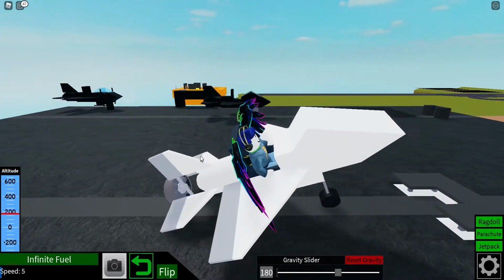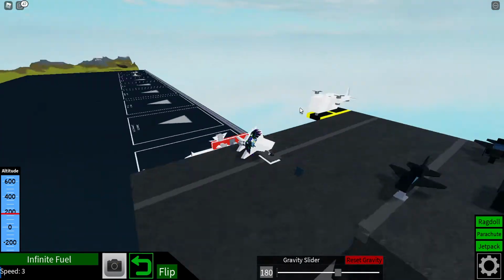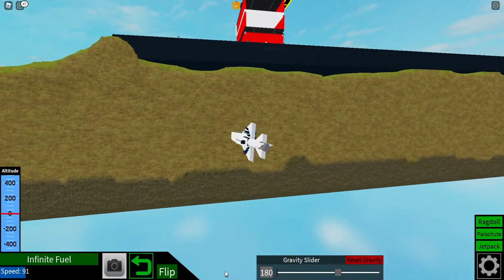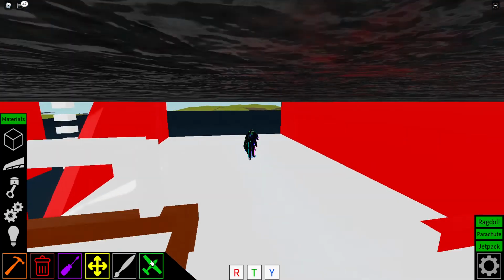So yeah, press L to do that piston thing. For some reason this is facing the wrong way. Oh, great. And I guess I need to respawn. Why?